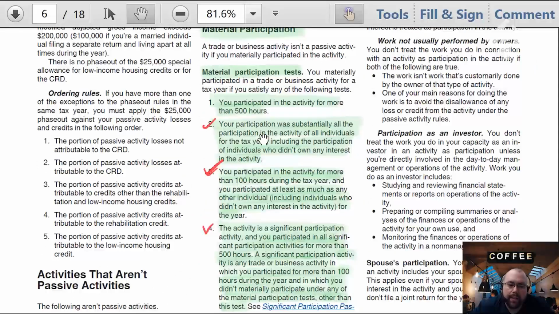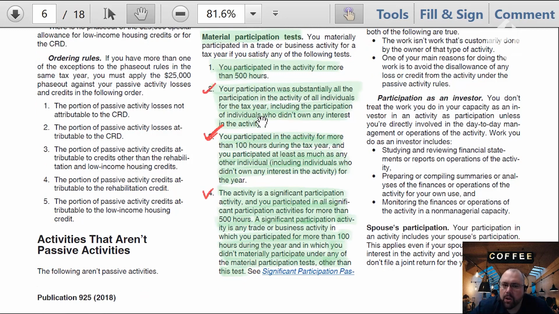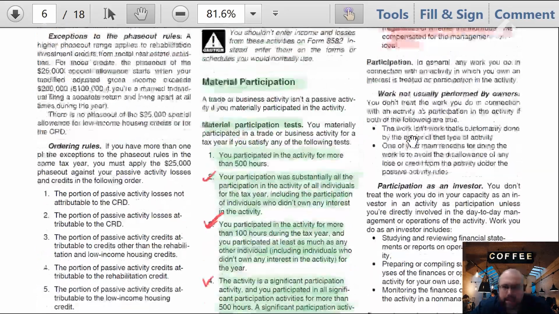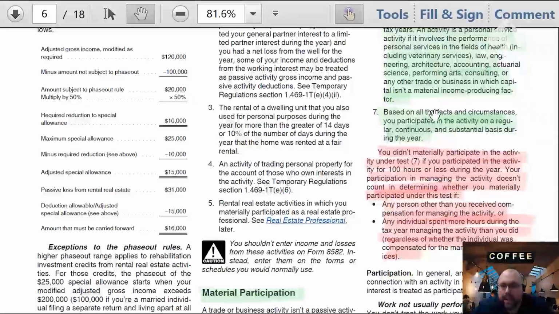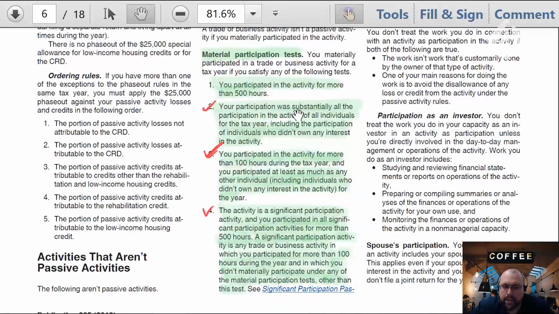I put check marks next to 1 through 4, which are the ones we tend to use the most, and those are the ones that are most common to our clients. However, just because these are the most common doesn't mean you couldn't fall under the other tests. I just chose to show you this one, and I'll pause on this for a second in case you want to read it. I'm not going to read through the whole thing on this portion because it's just a definition part. But I want to go back to the test here in just a second so we can look at and summarize this whole deal.